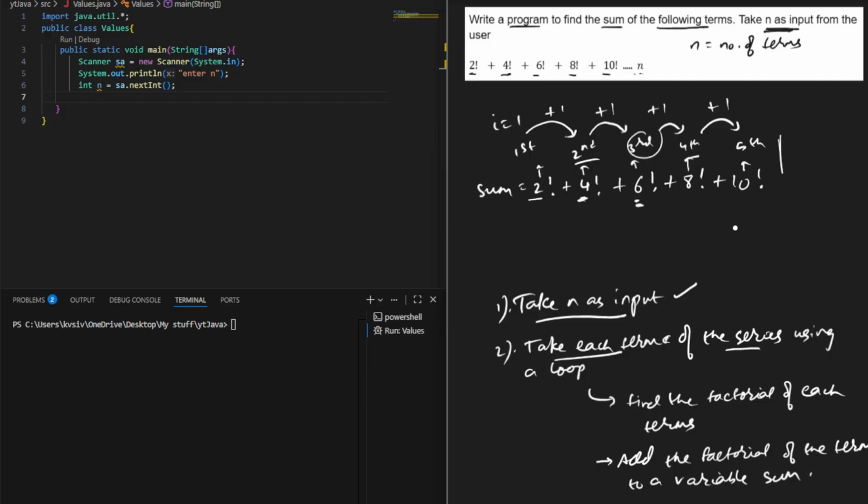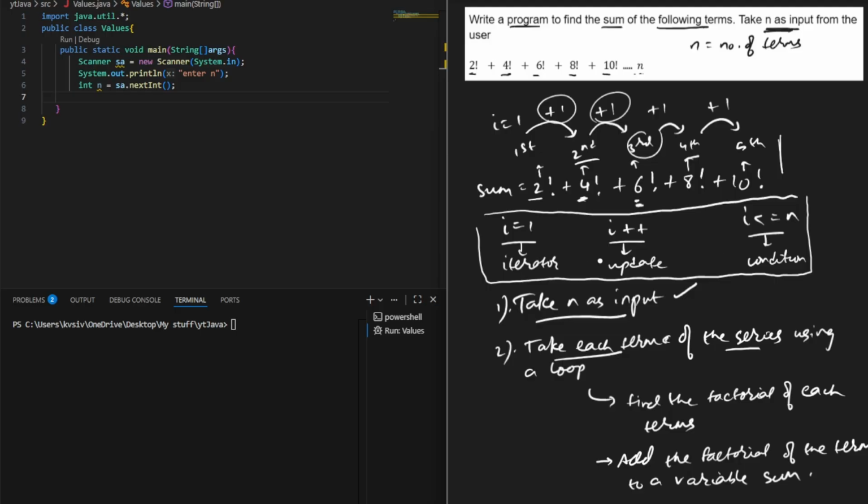So we're going to keep executing the loop as long as i is less than or equal to n. If you start i at 1, this basically means that our series is going to have n terms. And since we're increasing the value of i by 1, the update is just going to increase i by 1. We have our iterator, we have our update, and we also have our condition.